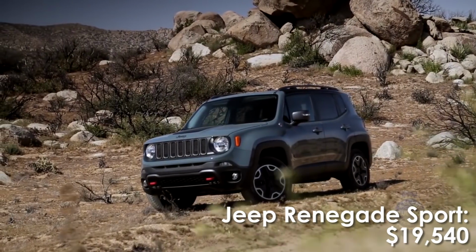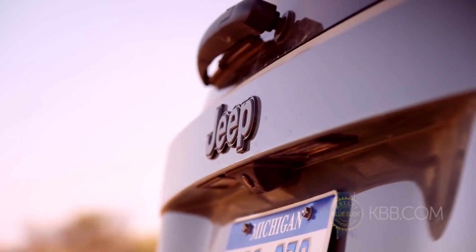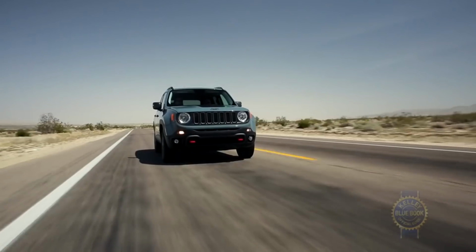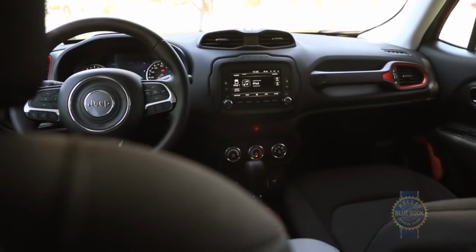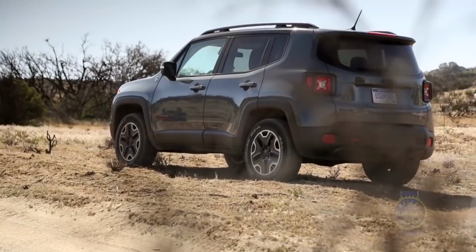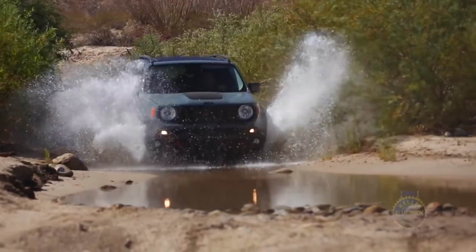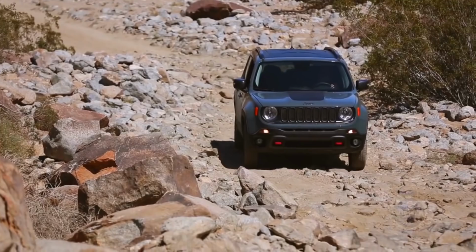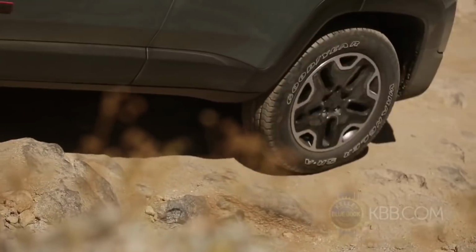While this price is for the base front drive Sport model, the Jeep Renegade is the only subcompact crossover SUV that can be equipped for modest off-roading. Though the most capable model in this regard is the pricey Trailhawk model at the top of the range, still, even the base model looks rugged and feels sturdier than the typical tiny crossover. A 1.4-liter turbo 4 engine and 6-speed manual come standard, though you'll have to trade up to a livelier 2.4-liter version to obtain an automatic transmission. In this case, a 9-speed version that tends to shift busily. You'll also have to move into a higher trim level to obtain most available amenities.